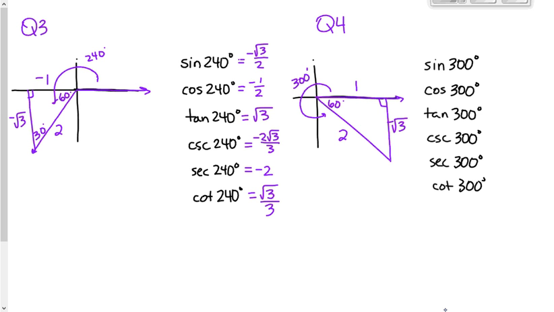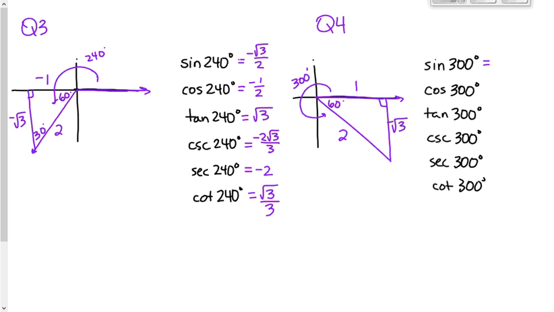Another mistake I sometimes see people make is they accidentally draw their, once you get your angle and you get your terminal side, then they connect it to the y-axis instead of the x-axis, and they try to use this triangle over here. That doesn't work. Everything's going to be mixed up. So your triangle is always connected to the x-axis, not the y-axis. Okay, once you have your triangle labeled, you're ready to find whatever exact values you need.